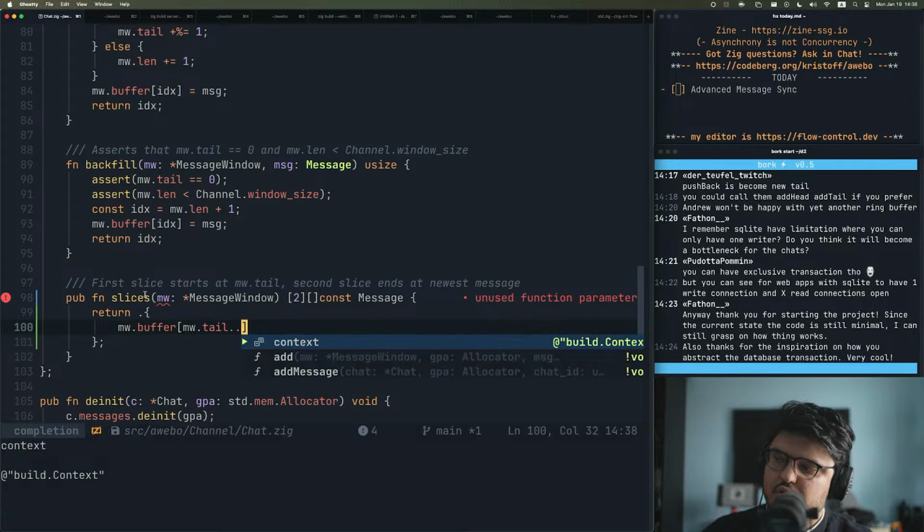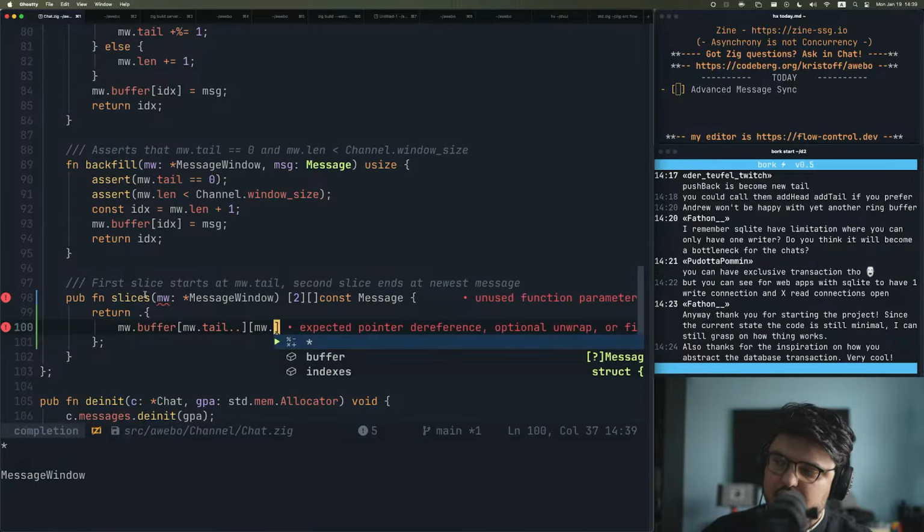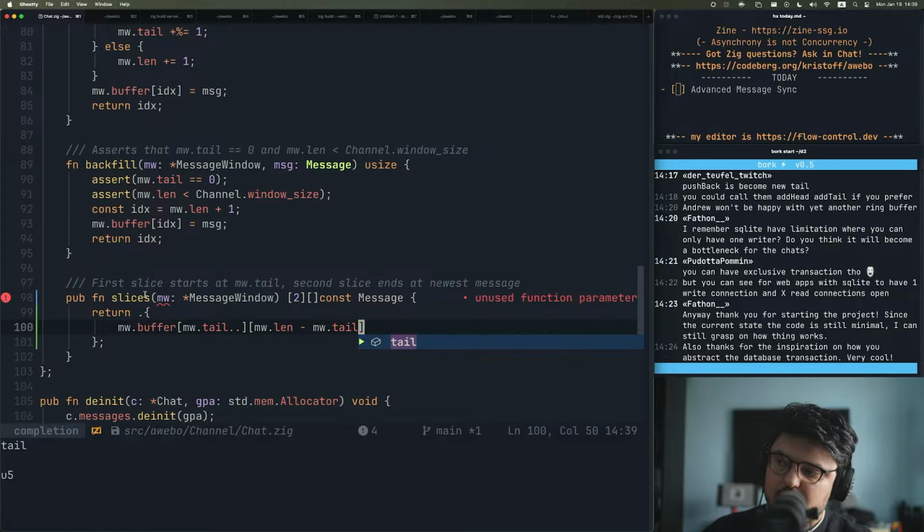From tail to the end. And this length is mw.len minus mw.tail.